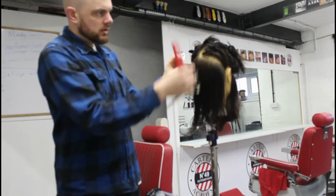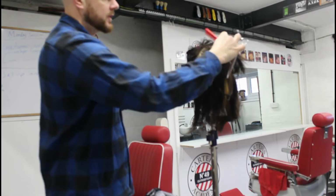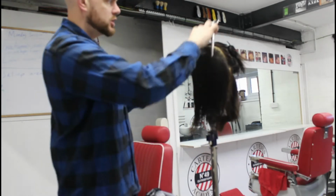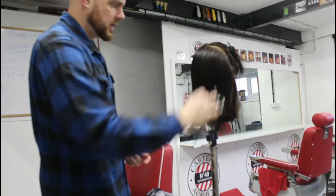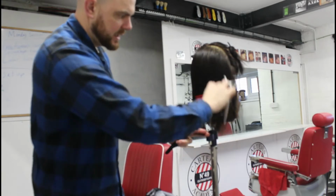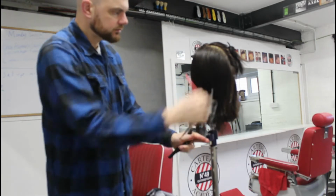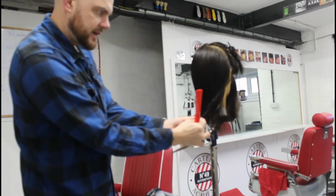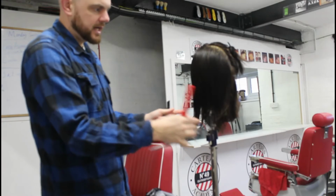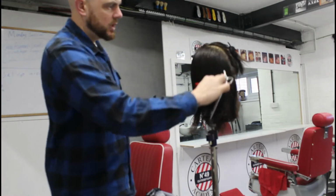So release the hair, comb it through. This should be our last section from the top. See the guideline underneath, make the cut, do your checks from one side to the other. If it's even, great. If not, check the balance and adjust where needed.